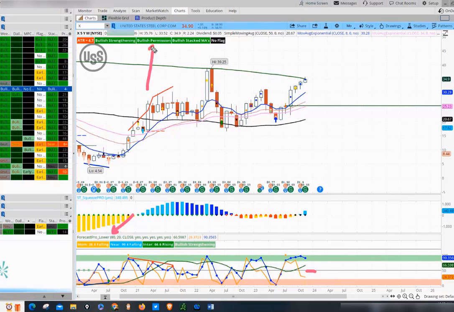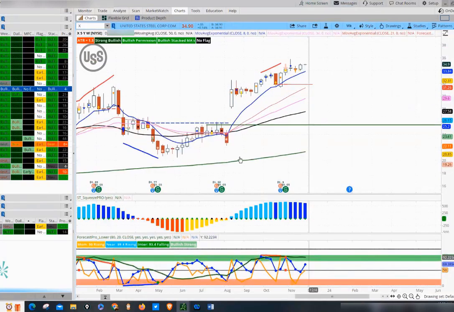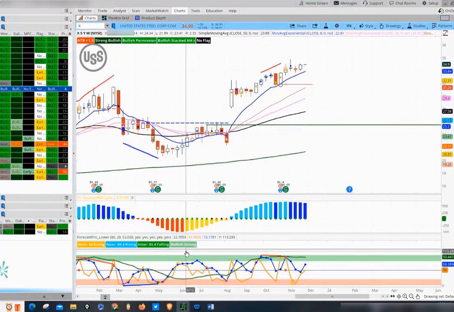Now I have this sticker up here. It pops up on every stock that I pull up, so I don't physically have to go to the month because the sticker populates it for me, but you're going to have to do that if you don't have the sticker. So you're going to write it down: bullish. Great. Then you're going to go to the week. You're going to write down bullish. Again, it's above 50. It's actually bullish strong. So you're going to write down higher time frame: month bullish, week bullish. So far, so good?